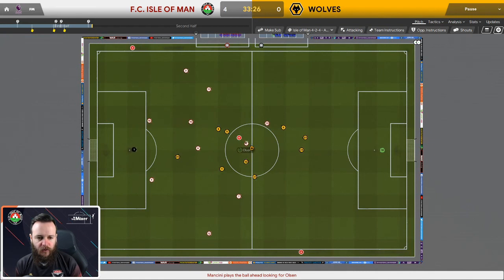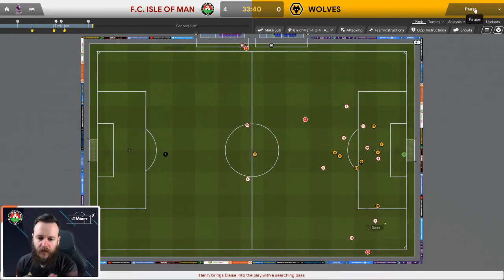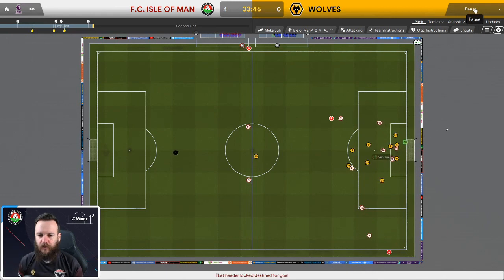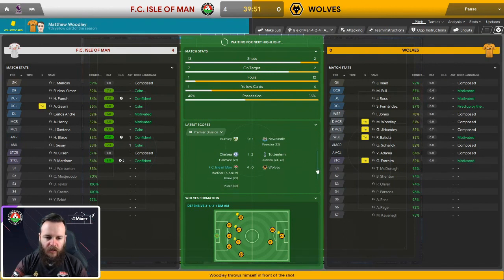Mancini's going to throw this forward for Olsen as well. Maybe the counter-attack as they're trying to get back into shape. Ball across here to Henri, out now to Blaze, who's got Yilmaz there in support, goes towards Santana in midfield, and their flick-on header from the late arriving midfielder just over the crossbar. Not his strength, but yeah, Tottenham up 2-1 against Chelsea in a big fixture.